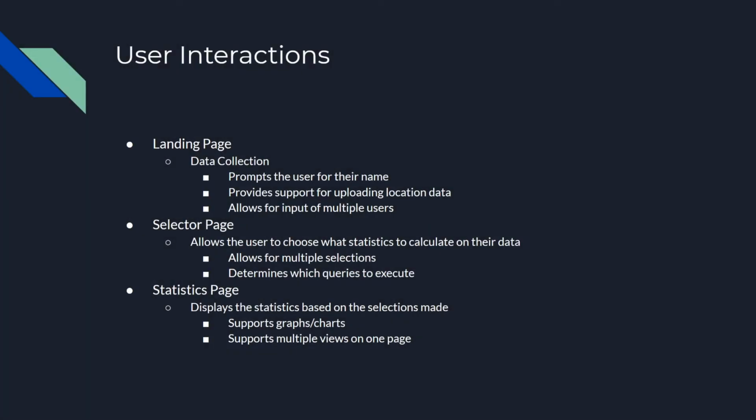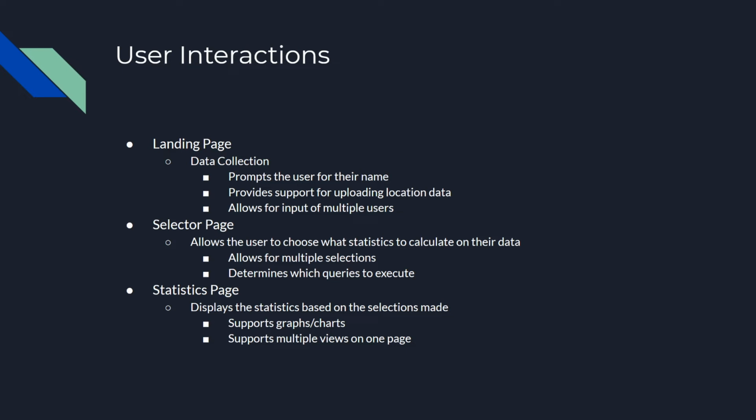The user interactions are going to be pretty simple. There's only going to be 3 pages. The landing page is where the data collection is going to happen. Here we can prompt the user for their name and give them a place to upload their location data to run the statistics on. This allows input for multiple users.